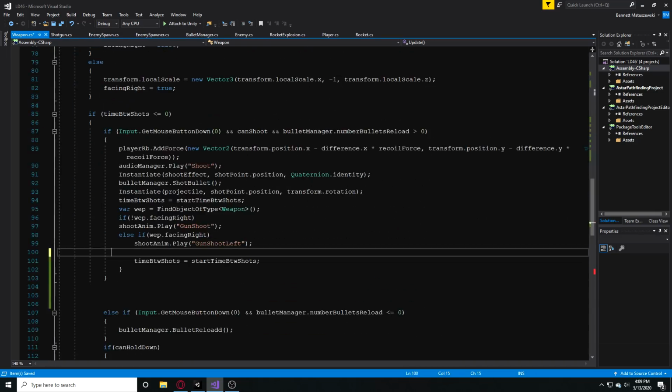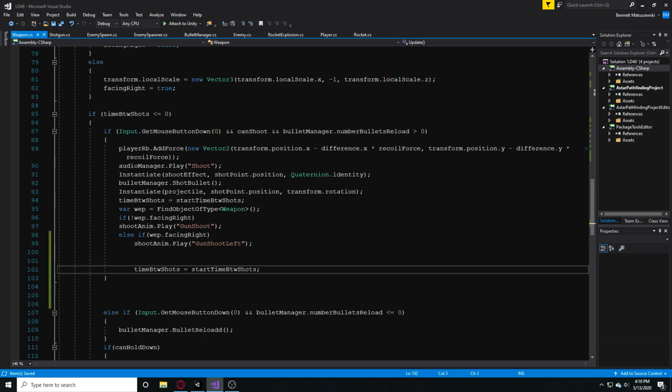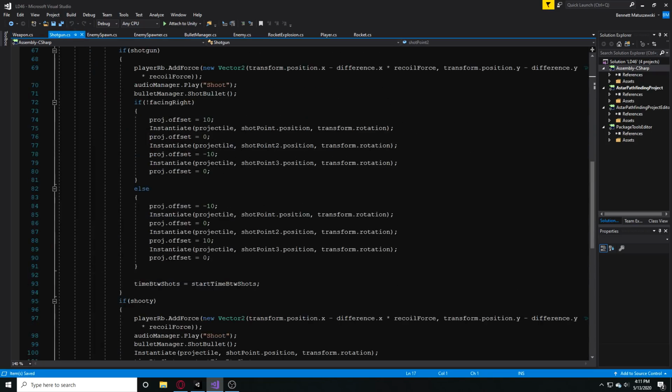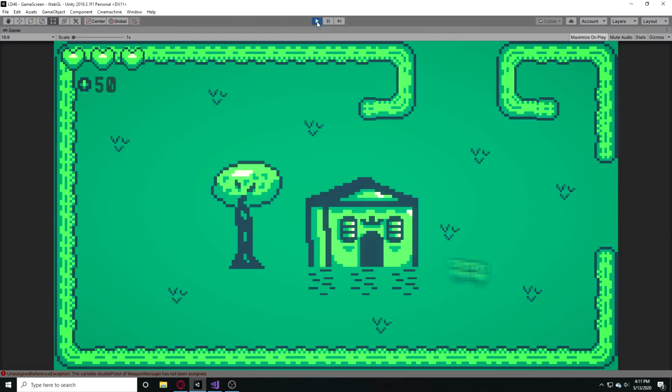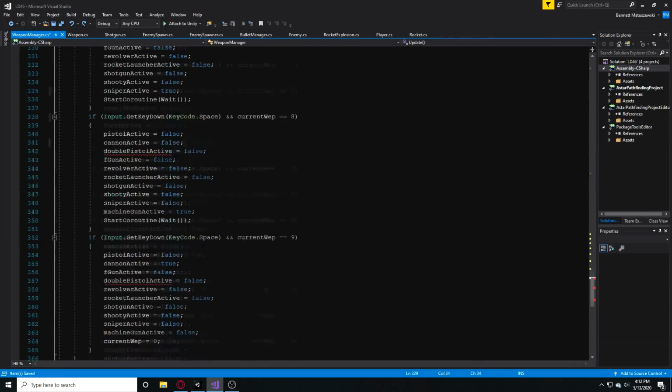So I pretty much put every single weapon in just this one weapon script, and I just check bools to see which weapon you're actually using, and it'll act differently. So they're all in this one script, which makes things so much easier. And I also made sure there are only a few projectile scripts.